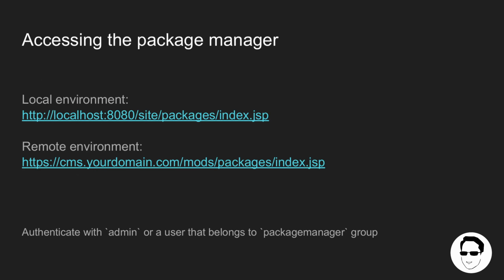Then to access the package manager on your local environment, you would go to localhost port 8080, going into the site app. Under packages, index.jsp, you will find the main interface. When you've deployed your environments and the Tomcat is fronted by an Nginx, some different paths apply. So you have to go to /mods/packages/index.jsp. And only the admin user or a user defined in the CMS that has been assigned the package manager group can access this tool.